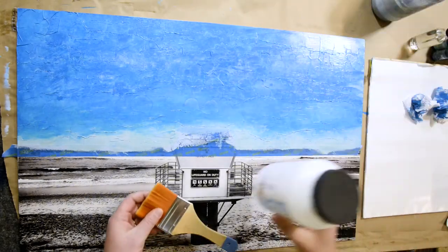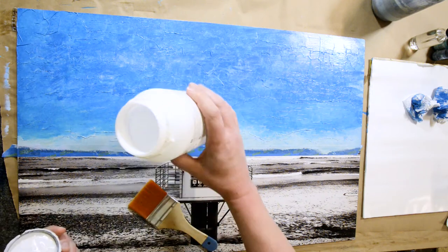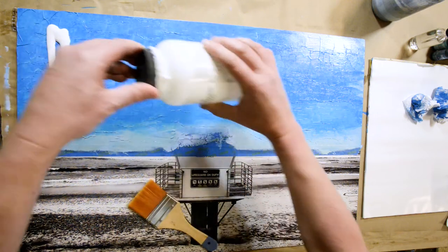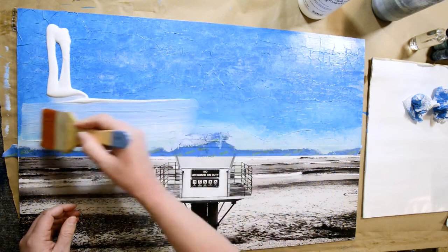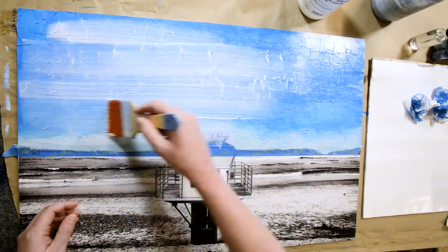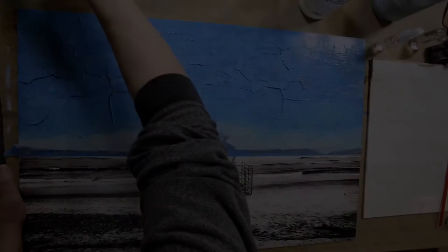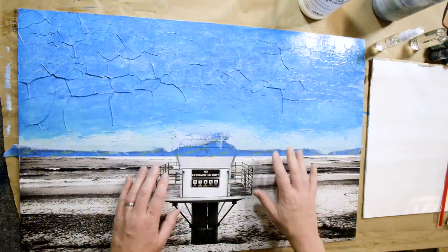And now again, I'm going to put on glass glazing liquid. And this is probably the last time. So after this step, I'm going to add alcohol inks. And I need a nice smooth surface for that. And then the last step is we're going to add some alcohol inks.